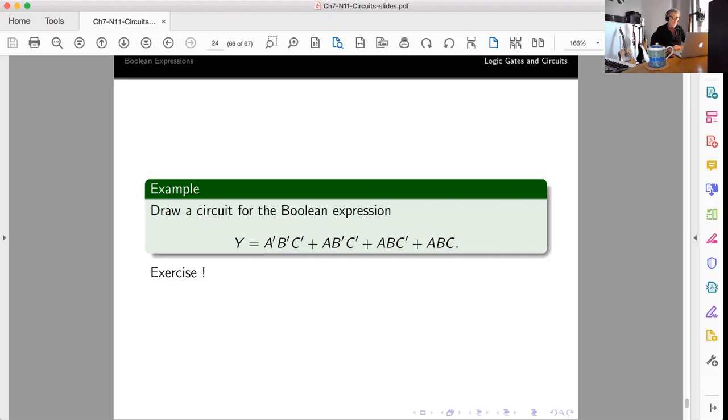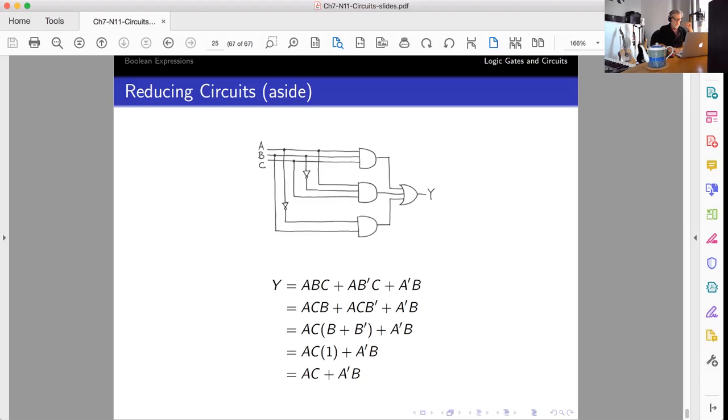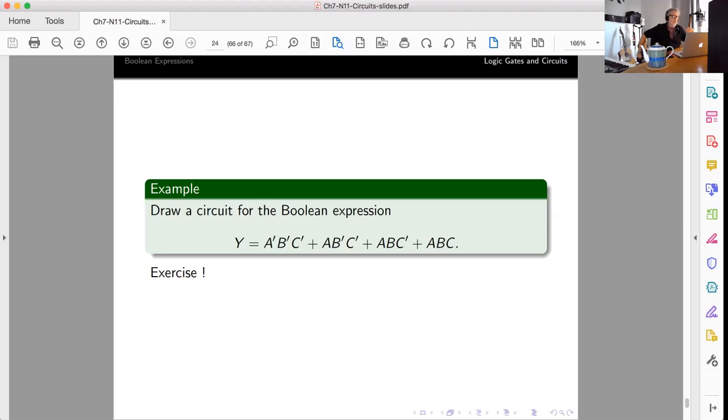So again, what do we have? We have a notation for our AND, OR, and NOT gates, which comes from engineering. It is very useful because it's very compact to write things down.